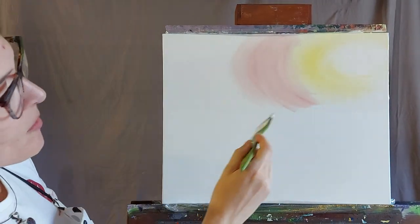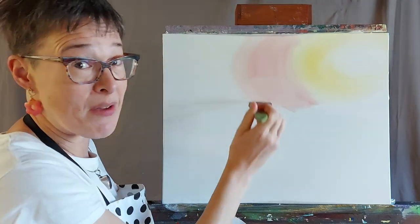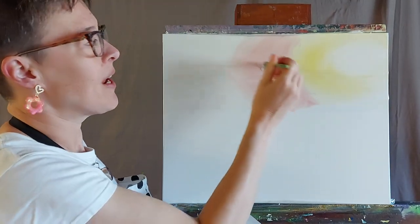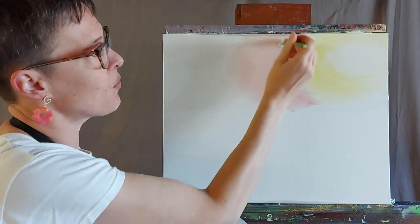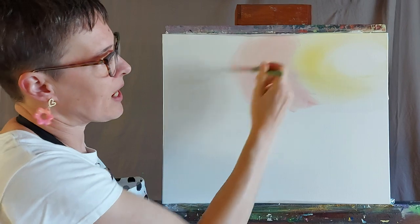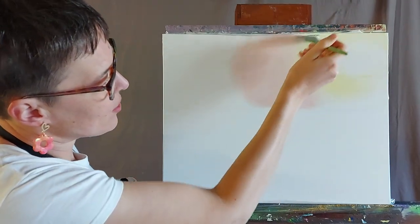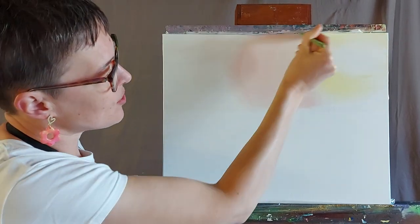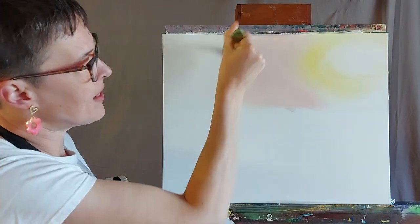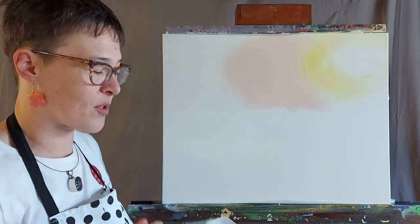Because of the white we're getting a really soft blend. I'm pressing relatively hard with the brush — when you first add it you've got a few streaks, but going back and forth with the brush helps to smooth those out. If you've seen any of my videos before, with blending think 'cake mix': put your brush at 90 degrees into the white and mix as if you're mixing cake batter together, then smooth over. This is background — I don't want to be too fussy, but I do want to create a gradation of light as it comes away from that corner.